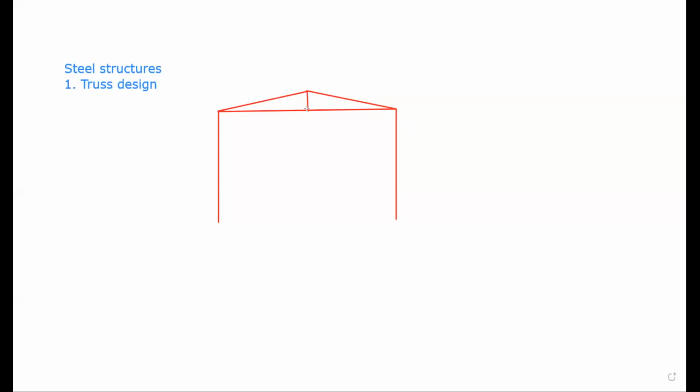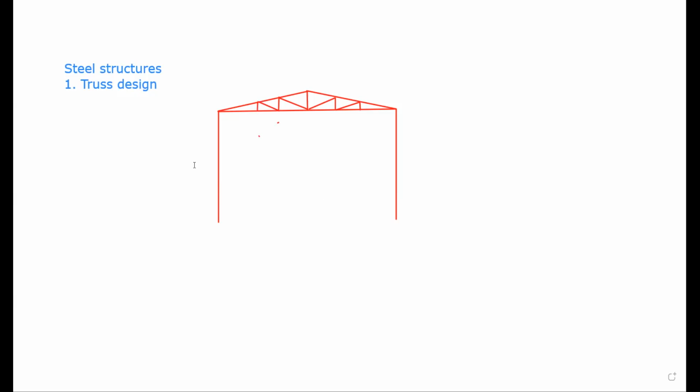So this is the truss that I'm going to model now. This is the truss model.